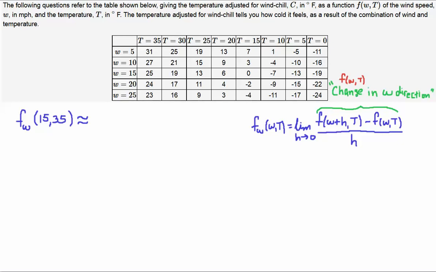And on the bottom, this h actually is a change in w. This is really, the change in w is w plus h minus w and then the w's cancel and that's how you get the h. So again, this is a change. This change in w is in the column direction.